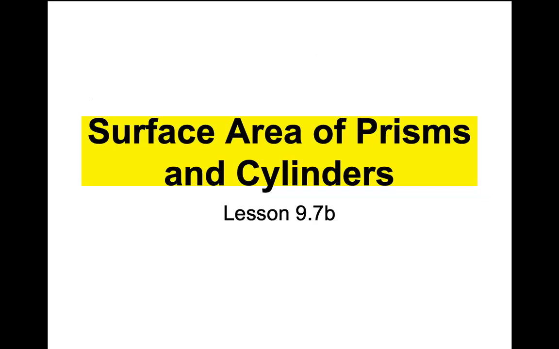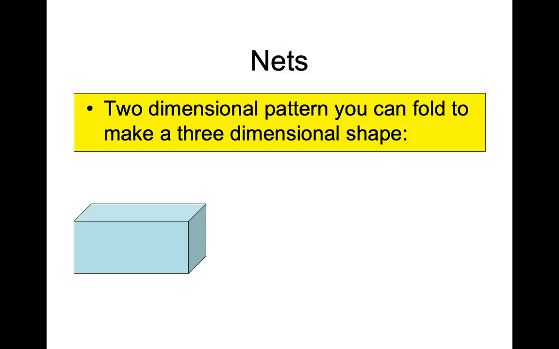I said there's only one shape today. I will do a quick general review of what we've done so far for surface area, not for volume, on the other shapes. The whole section is called prisms and cylinders. So we did prisms on Friday. We're going to do cylinders today.